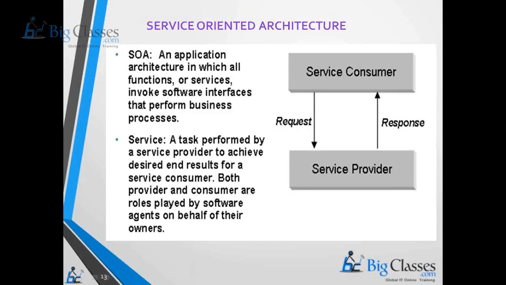So the main aim is to provide good performance and high availability of the tool, which we use the service-oriented architecture for. So service-oriented architecture contains a group of services which helps you to perform the high availability activity within the PowerCenter, right?